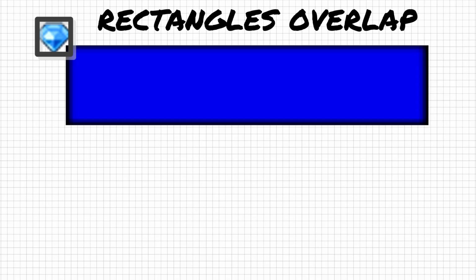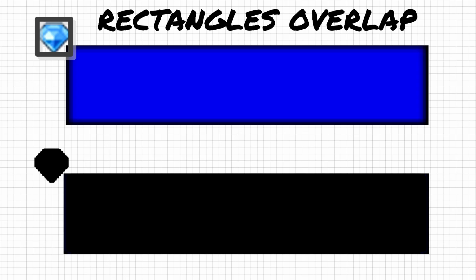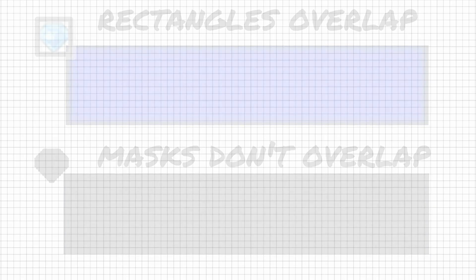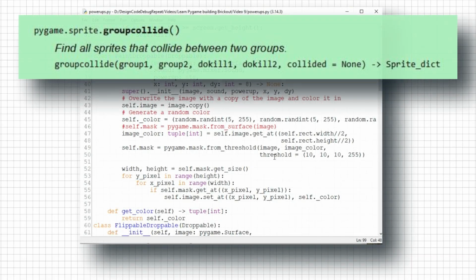This is fine for rectangle-shaped sprites. For non-rectangle-shaped sprites, it's better to use the sprite's masks to determine a collision. If we have unusually shaped sprites, their bounding rectangles might intersect without any visible part of the sprites intersecting. If the game responds as if the sprites collided, even though there was no visible touching, that feels unnatural to the player. Now, there's actually very little we have to do if we want to use masks for collision detection.